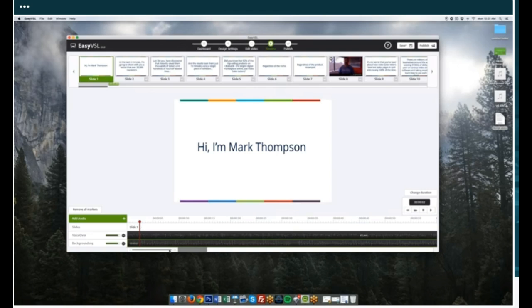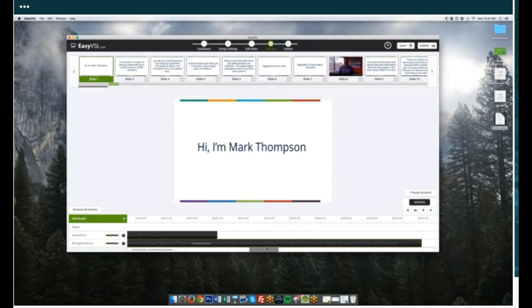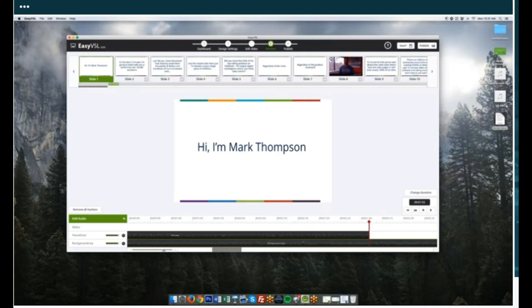Now, let me go ahead and zoom back out, and now you can see the voiceover track is a lot shorter than the background track, right? So I have a few different options now. I can go ahead and I can drag this all the way down to here, and it'll tick, so it lines up perfectly. Or I can take my red marker here, and I'll go ahead and zoom in to make sure that I get it nice and accurately here.